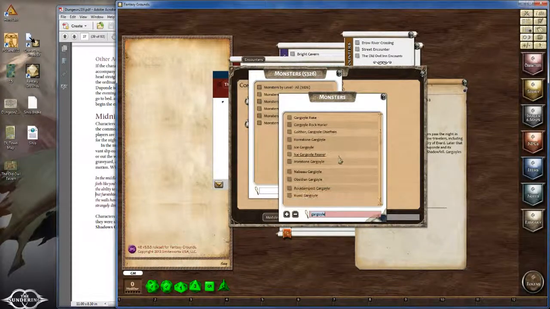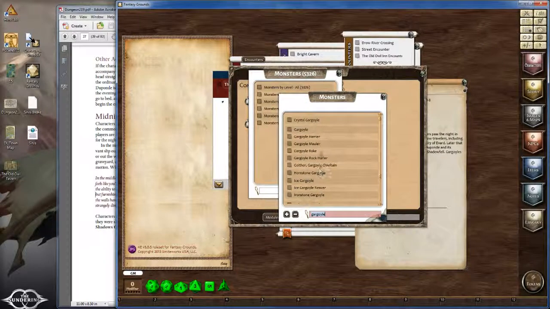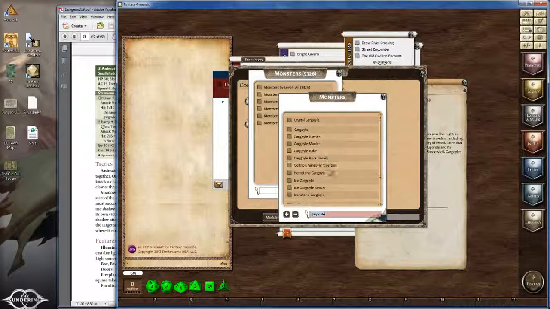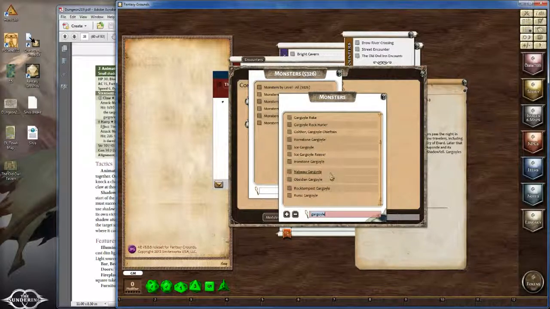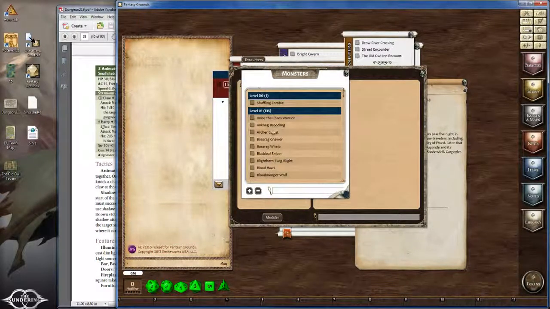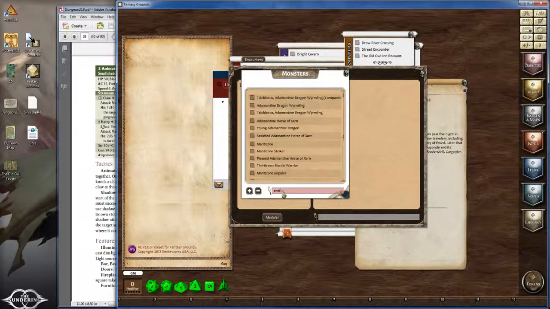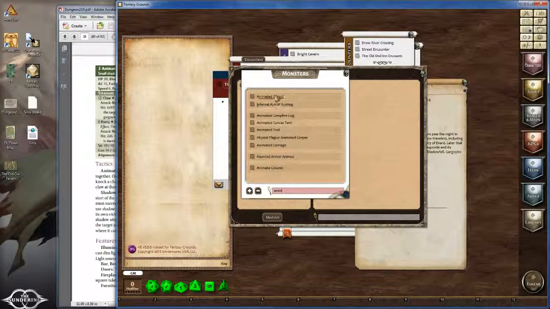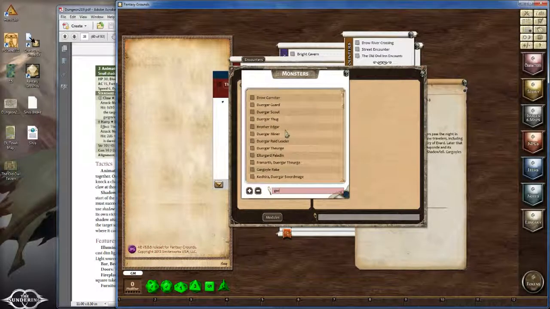Well, let's see. Do we have animated gargoyles here? Let's take a look. It's level one skirmisher. Probably missing it. Let's try animated. Nope, I don't see it on the list. Maybe I need to look at this section. Yep, doesn't look like it's imported this, probably because it's from a PDF file. So that's fine.